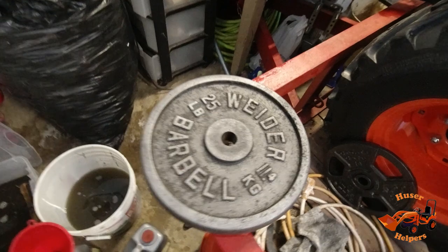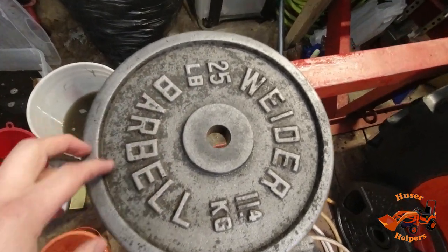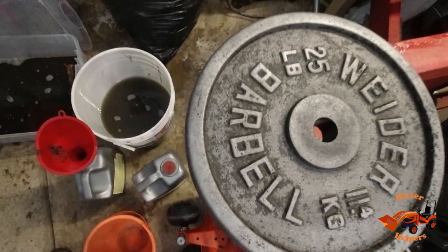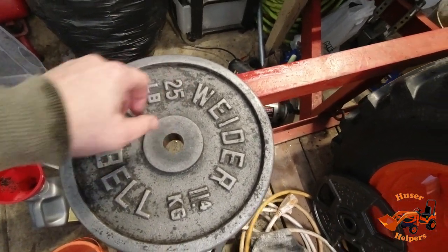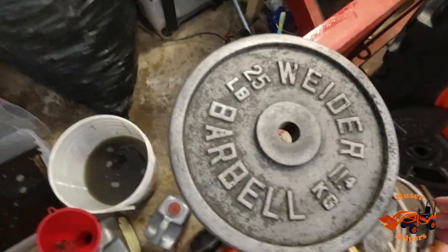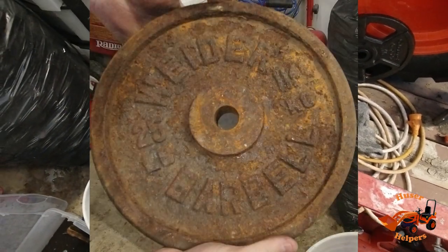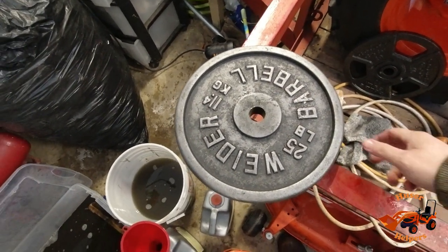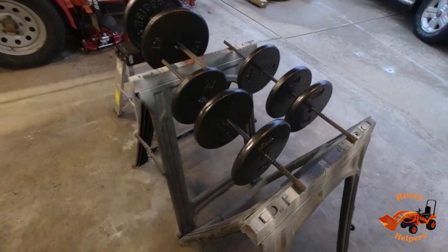I just pulled out this weight — I did use a wire brush on it, so it's probably better than the chemical would have done by itself. You can see there's still a buildup of some stuff in the lettering mainly. I'm gonna put a wire brush on my angle grinder or drill and try to get down in there, maybe even take a torch and heat it to burn out some of that stuff. But comparing this weight to what it looked like before, it looks amazing — I didn't think it was gonna clean up this good. A little light brushing and we'll be able to shoot it with paint, right down to the bare cast iron.